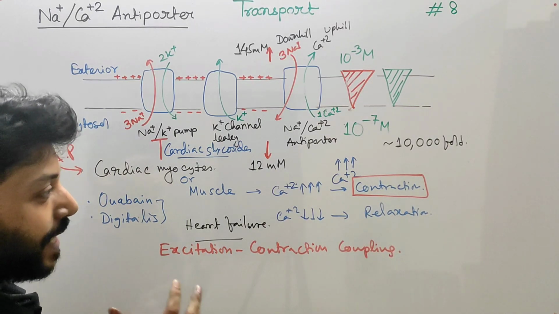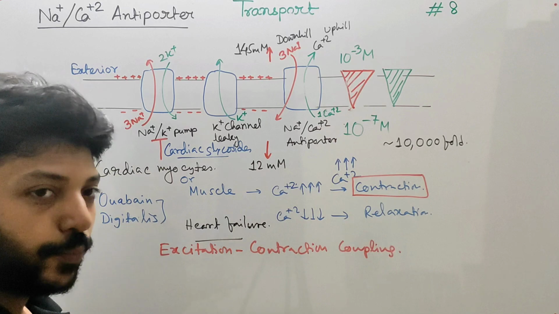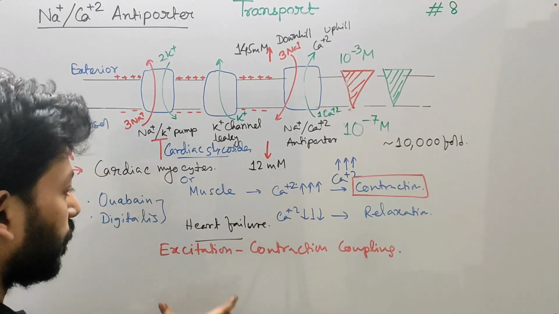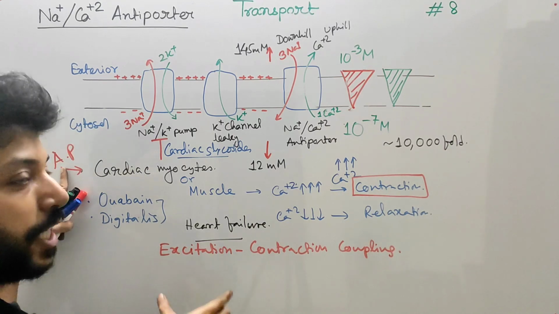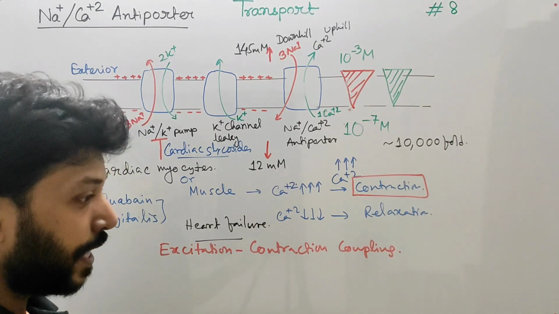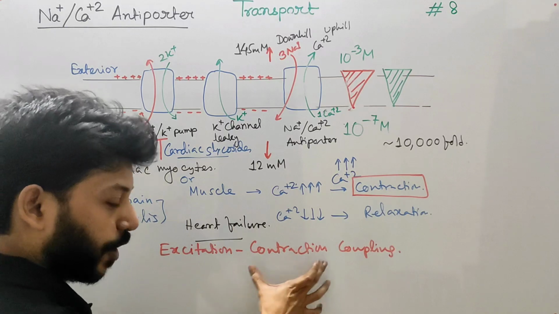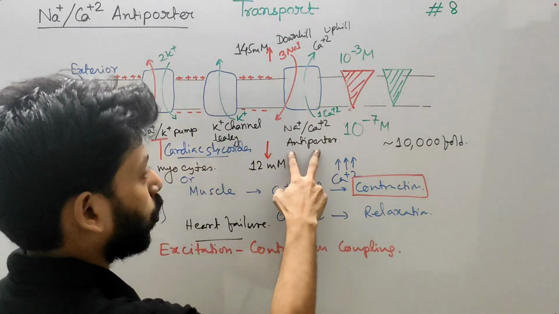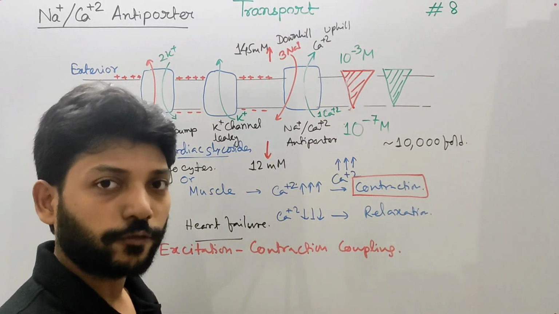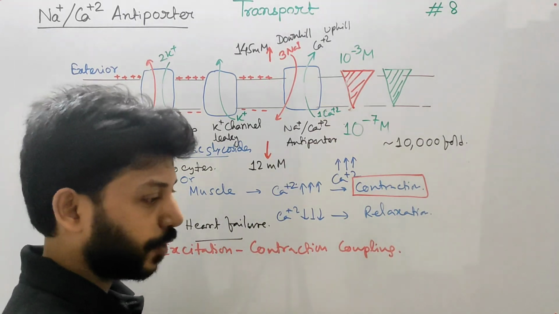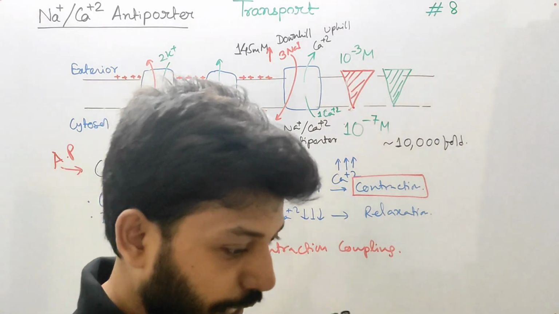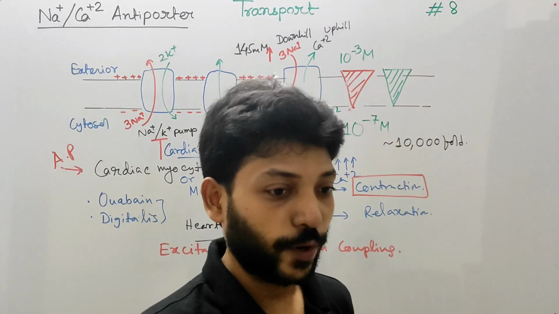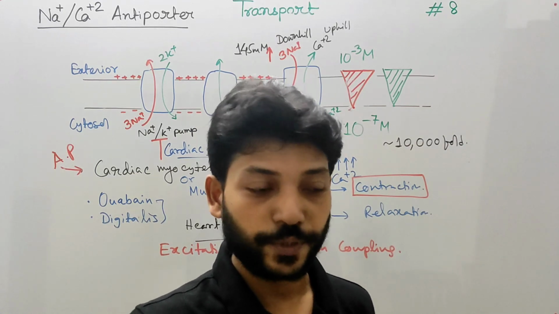Now, to understand how the sodium calcium antiporter works, we have to understand this excitation contraction coupling. That means at first we have to understand the action potential of cardiac myocytes. Then we can understand how contraction occurs in the cardiac myocytes, and then we can relate the presence of sodium and calcium, or the physiological importance of the sodium calcium antiporter. Because just by knowing that sodium is entering inside and calcium is moving outside, it doesn't tell how it works and where it stands in the physiological conditions.